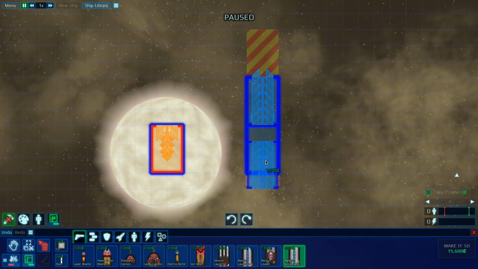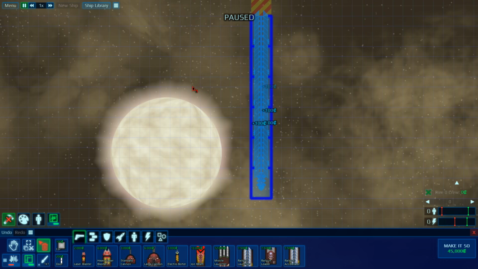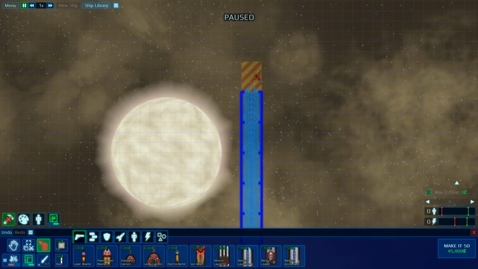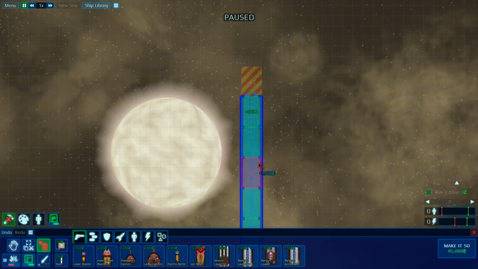Now what's cool is you can add accelerators. So the accelerators add more damage, and as you can see, once I stick this on here and get rid of that, there will be a bonus, a damage modifier. So with this many accelerators, it's 140% extra damage. And the great thing about railgun ammo is it can plow through a ship, doing damage while destroying components until its damage limit is reached. So you can actually hit multiple components at once, and it's really fun.